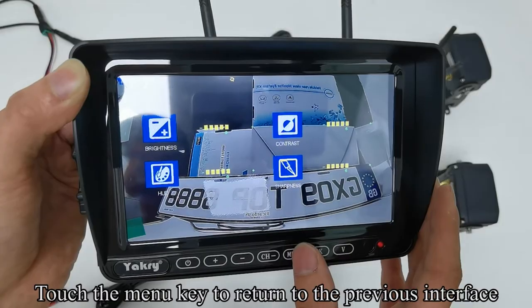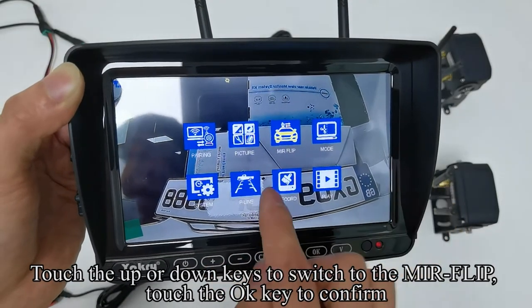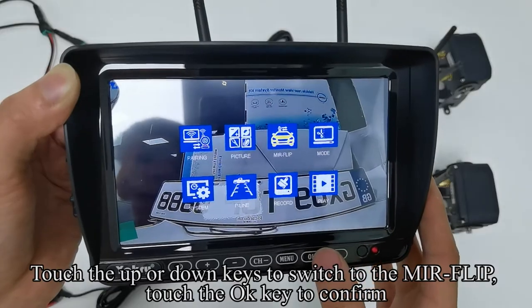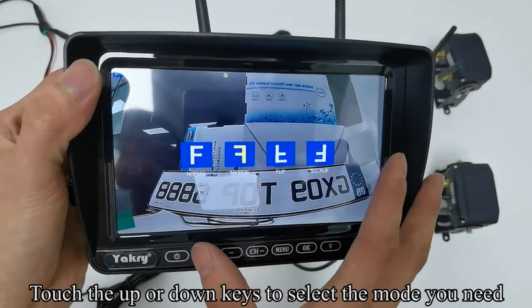Touch the menu key to return to the previous interface. Touch the up or down keys to switch to the mirror flip. Touch the OK key to confirm. Touch the up or down keys to select the mode you need.